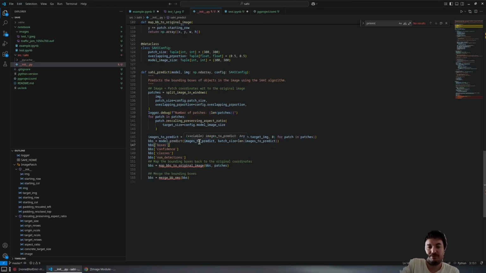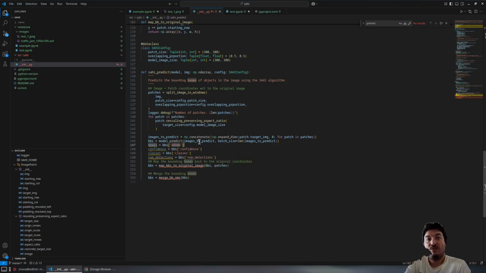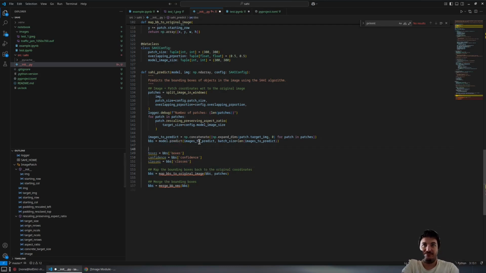So we have boxes, confidence, classes, num detections. The first thing to do, I think, is filtering out in here.